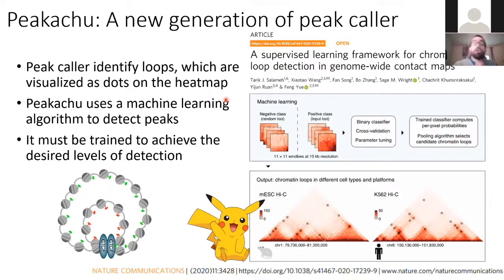Now, the one that is commonly used is called Pikachu, like the Pokemon, and it uses a machine learning algorithm to detect these peaks. What is nice with it is that you can train it to be specific for your model, because the peaks are always going to vary depending on how many reads you have, the density of reads you will have. So one can be good for a set of reads, but really bad for another one. But with this, you can train it specifically for your sets of reads.